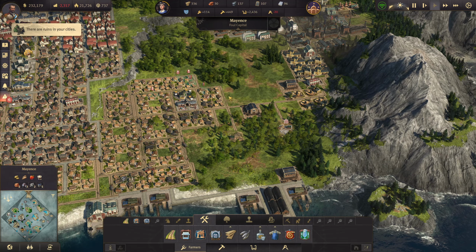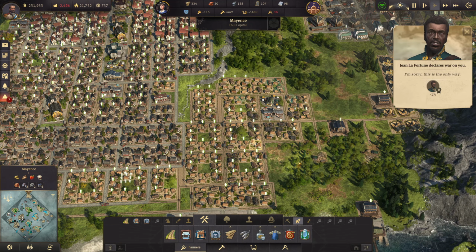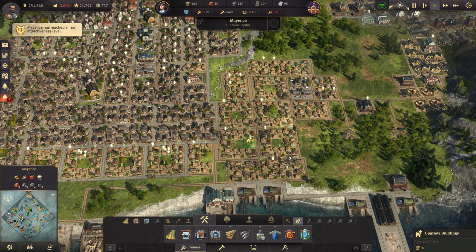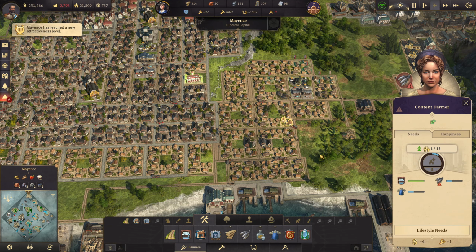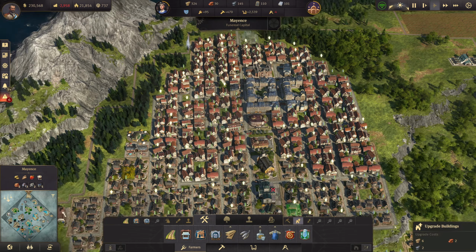I'm going to go to war with Jean-Luc because we have lots of ruins over here as well. Let's get all these sorted. This is the only way. There we go. Declares war on me. We do have some ships down that end, so we're fine. Did not mean to put in those workers there, but they'll have to do for now. And now they don't have the rum. It's one after the other. War is declared on us. I know. It's fine.